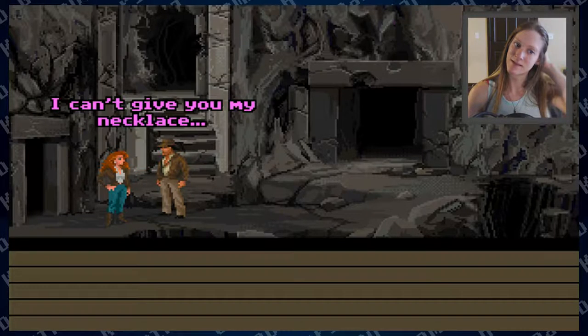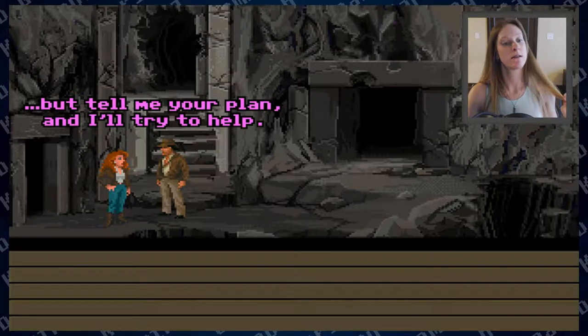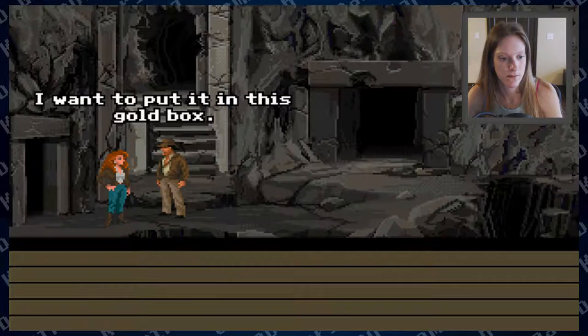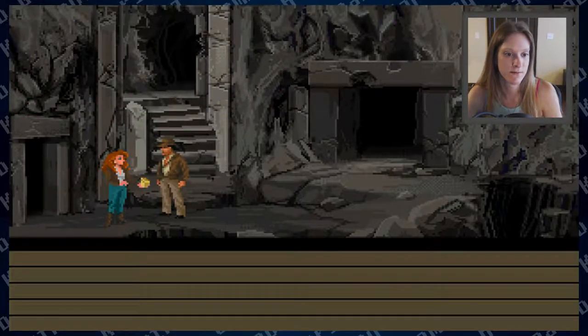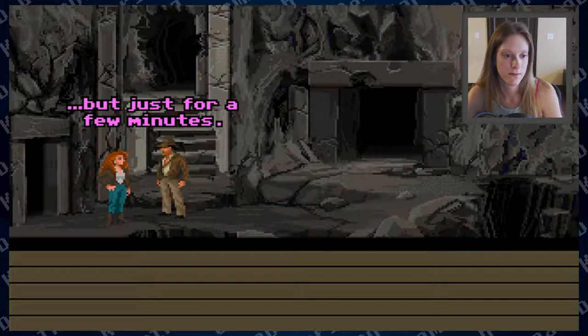All right. I can't give you my necklace, but tell me your plan, and I'll try to help. I want to put it in this gold box. Okay. Give me the box, and I'll put it inside. That's fine. There, but just for a few minutes.